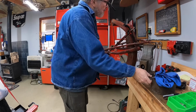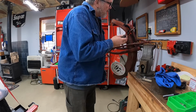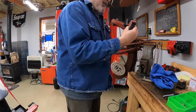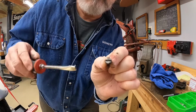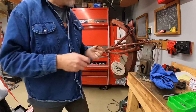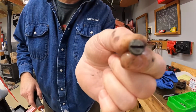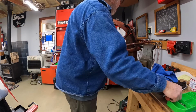Now I don't really need to take this off, but I'm going to show you. This is a lubrication point here. This little screw comes out of this pivot, and if you wipe it off, this is, I believe, an original piece, but if you look, I don't know if you can see that, but right above the slot in that screw, it says oil. So that's where you oil that pivot. It's got a hole here, and it's got a hole in the middle that oils the bushing. Or if you turn it upside down, it says 710. Huh. Anyway, so yeah, that goes in there.